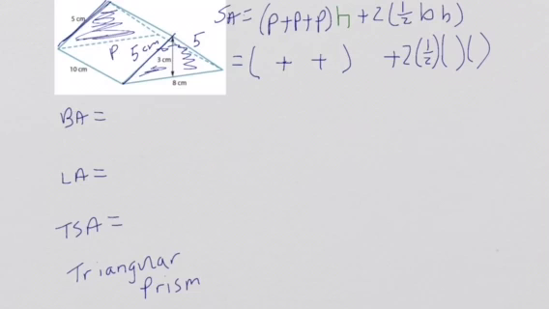That's going to be my first P. My second P is going to be 8. And my third P, again, this side's going to be the same length as this side, so that's going to be my third P. Then I'm going to go in and take a look for my bold H, which is the height of the prism, or the side that touches the two triangles, so that's going to be 10.